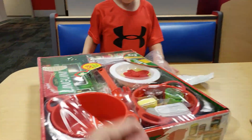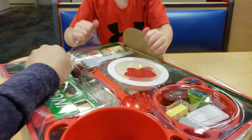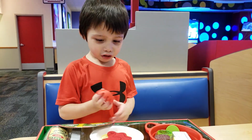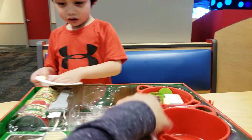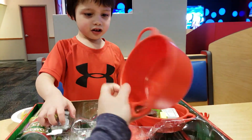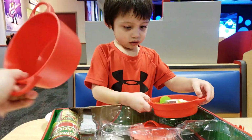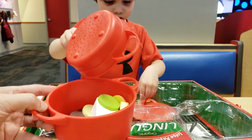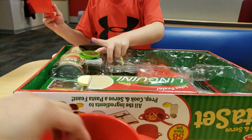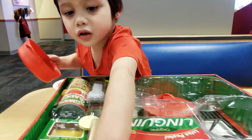No ice cream. No. What is that? All right, boys and girls, we finally got it. Oh, this is a good quality play toy. This pan looks good. Whoa, that's a lot. This is actually wood. Ooh, that is cool. Oh, thank you.